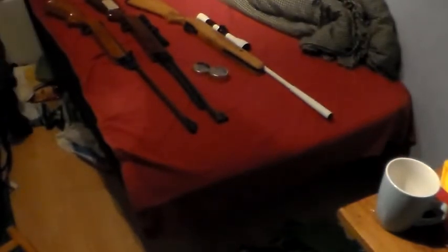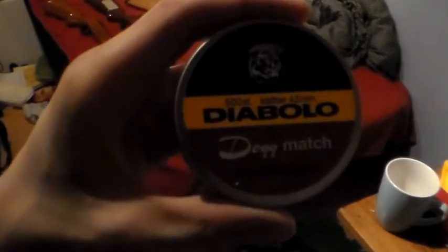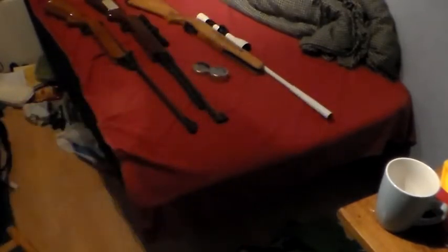And I also have some practice ammunition and a little bit more hunting ammunition. So yeah, I have 3 of the practice ammunition.